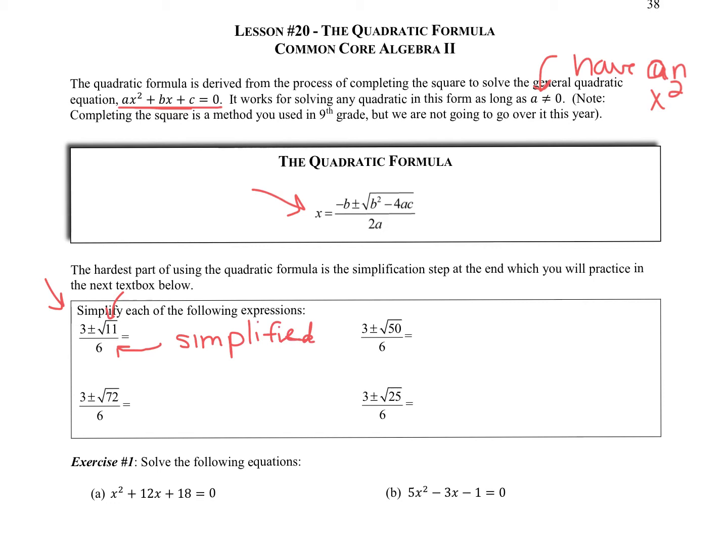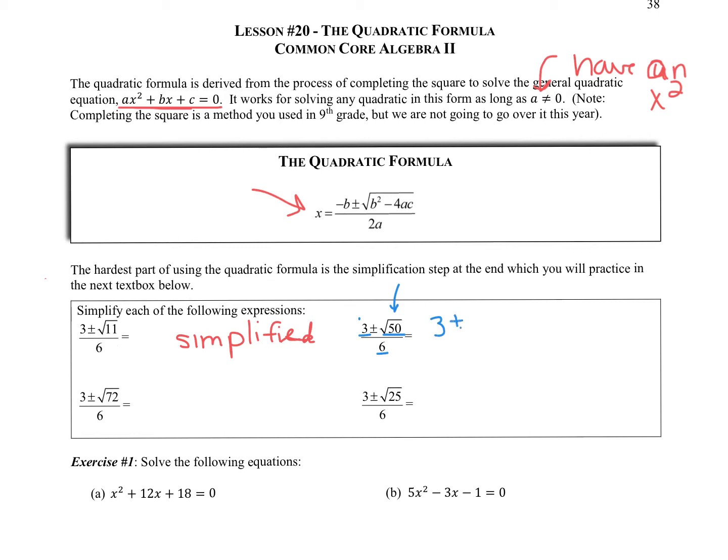I have a million arrows there, so I'm just going to erase them. So this first one, if you can't simplify the square root, it's already simplified. The next one, when I check this 50, I can simplify it. Now, if you look at all these and just take a step back, it really feels like you should be able to simplify the 3 and the 6, right? You cannot, because both of the terms have to be divided by 6. Right now they can't be, and you cannot go inside the radical to simplify the fraction, because you have to bring numbers out. So that's where we're headed.